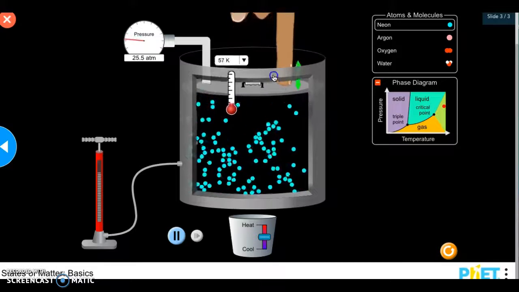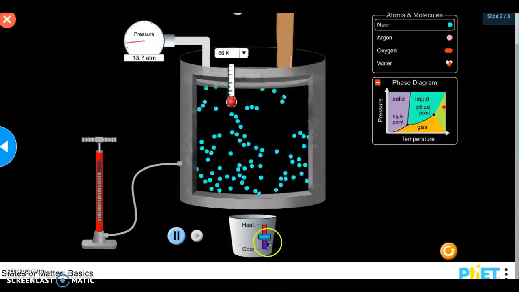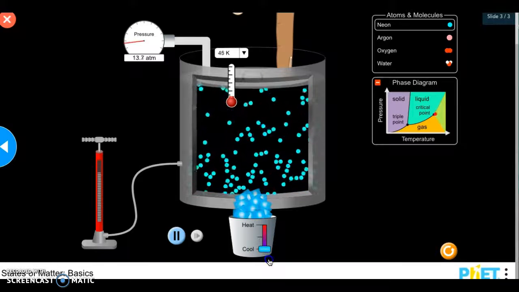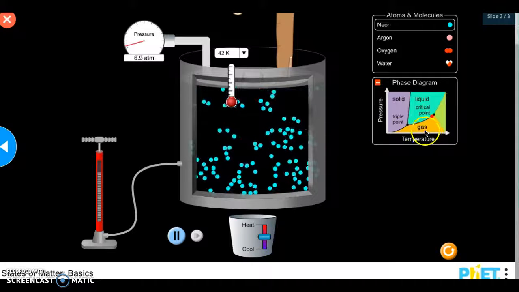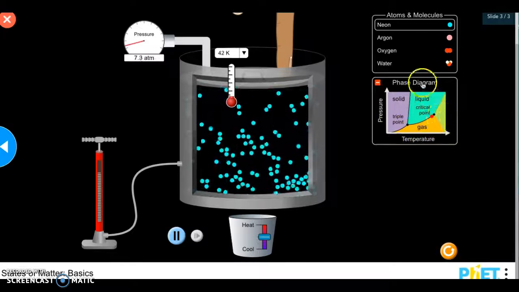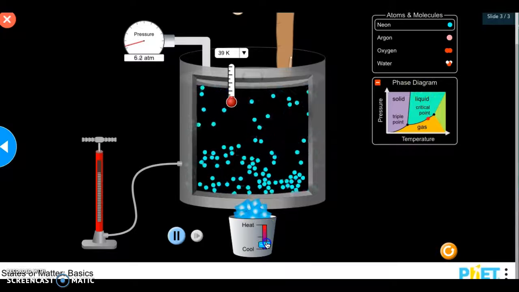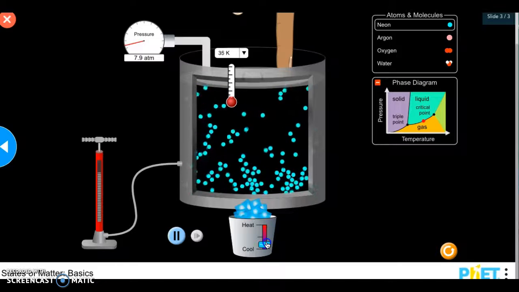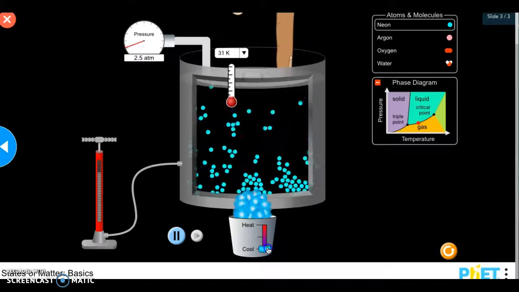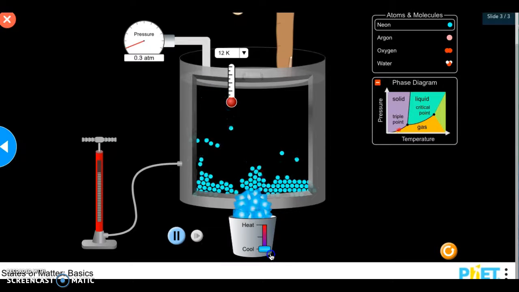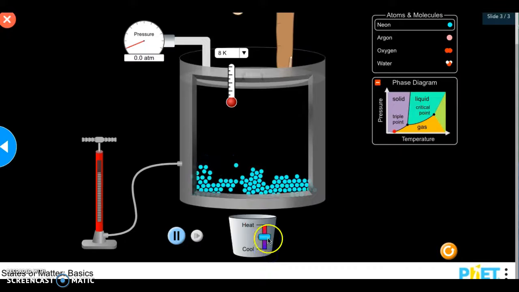Now, if we add some cooling to our gas molecules, let's see what happens. You should see that on the phase diagram, it is changing from a gas to a liquid. These molecules are coming closer together and forming bonds. They're at a liquid state of matter, the critical point, and then they form to a solid state of matter. And if we were to add heat, it would do the complete opposite, and these bonds would break apart.